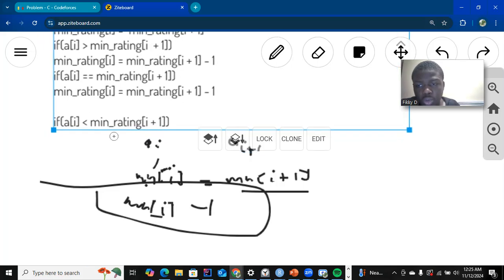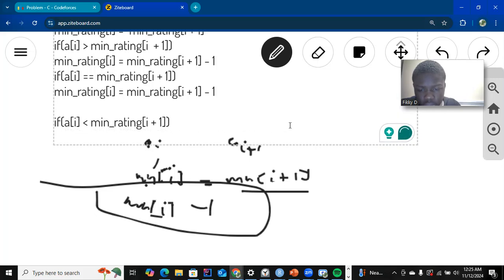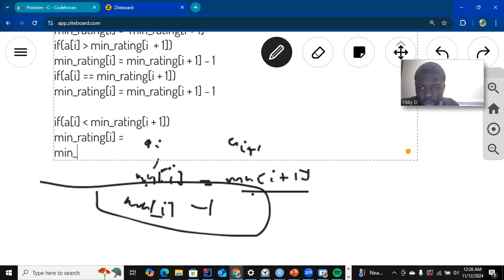For the point that you lose, since you know you're going to lose it, it's going to bring this value down. So make sure that you set min rating I to min rating I plus one, since you know you're going to lose the point.